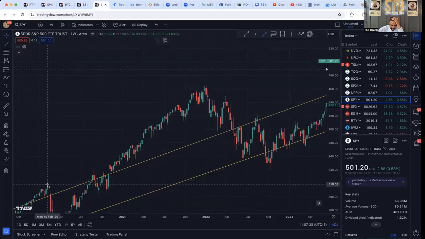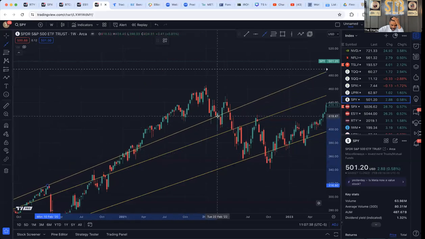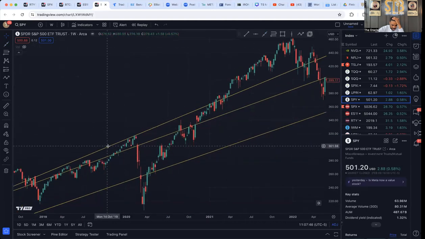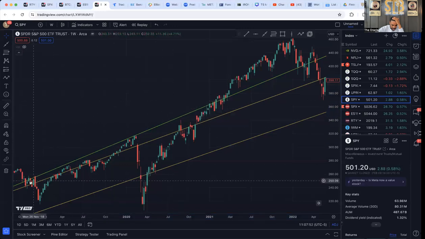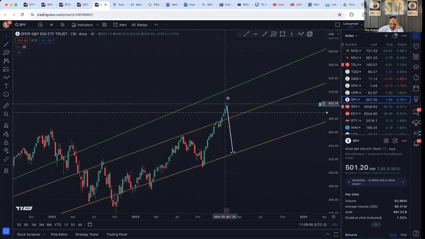I'd say this bad boy right here against these candles. Somewhere in here, support, support, resistance, resistance, resistance. I'm going to change the color of this one to green, so you can see the difference. But look at the support, resistance, resistance, support, support, resistance, resistance, support, support, support, resistance. Look at this. Now watch this. Can we be heading to that?